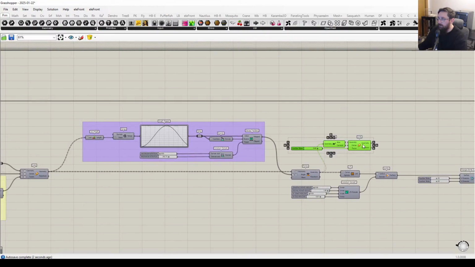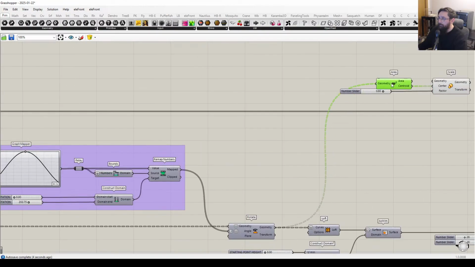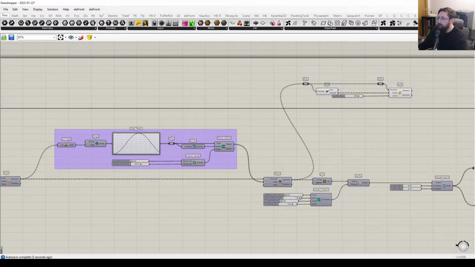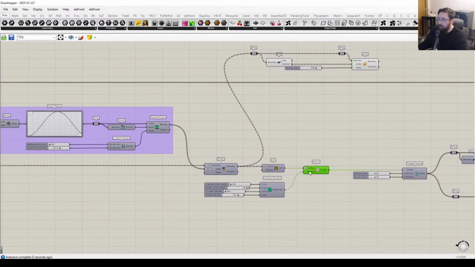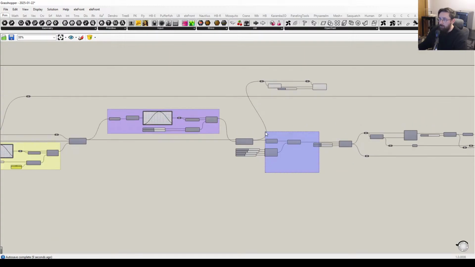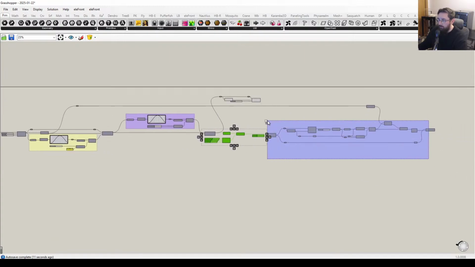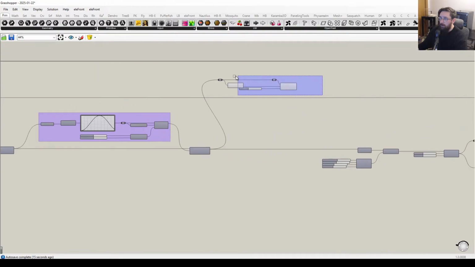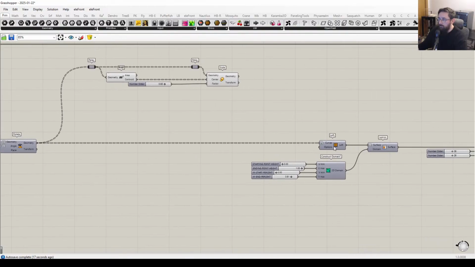Centroid. And then here I can do all of this. So I need a little bit more space. Okay, so let's bring this forward. This is going to be in parallel.